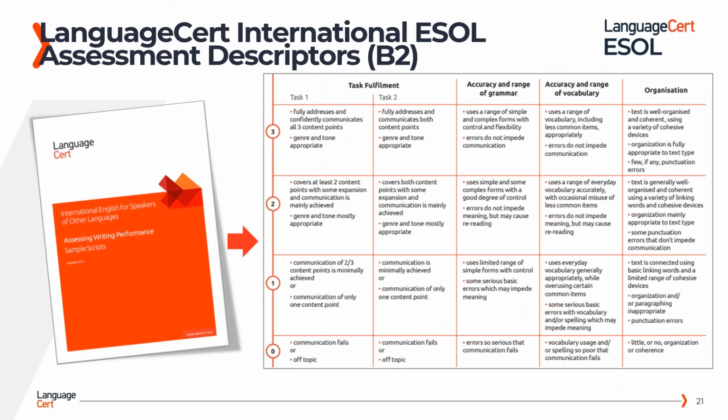Here you can see where to find the assessment mark scheme. You will find it in the Assessing Writing Performance Handbook, which is on our website. Actually, in this handbook, you will find not only the mark scheme for all levels, but also clarifications about the writing exam, sample scripts, and how they have been marked by our assessors, and more.